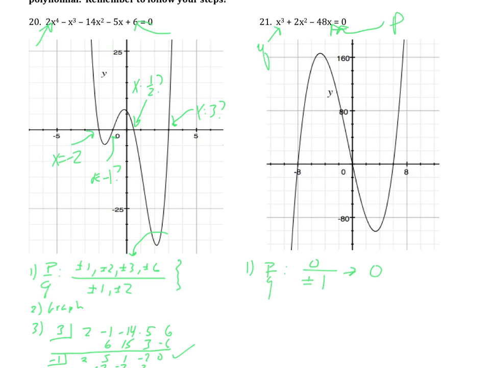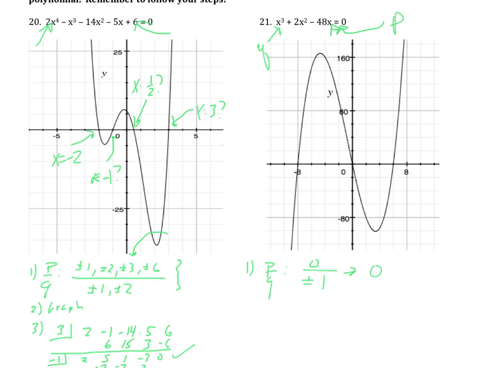But we can see from the graph that that doesn't make any sense. It looks like it crosses at negative 8, and it looks like it crosses at 6. So this is a special case where if you see that the constant is 0, you want to try to factor out the x value. And then what's left over in parentheses, you could apply the rational root theorem again. Kind of weird, I know. So, what does that look like?